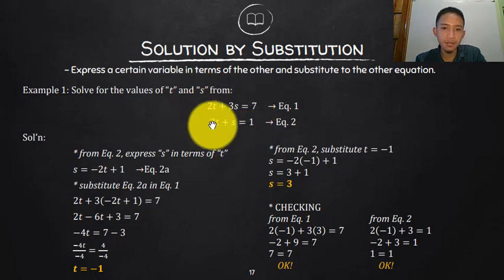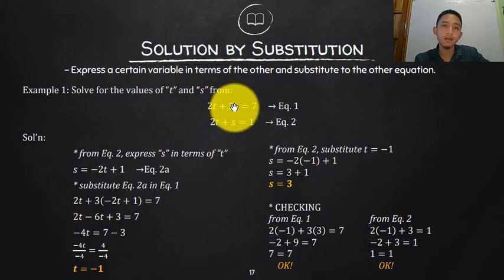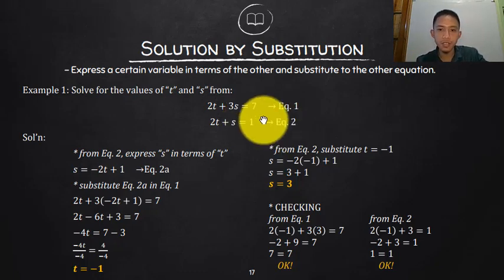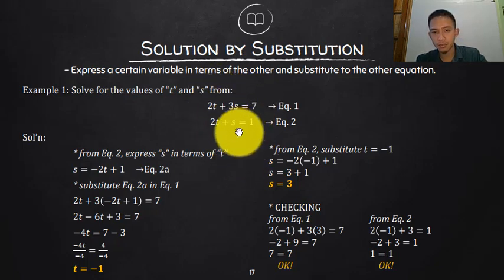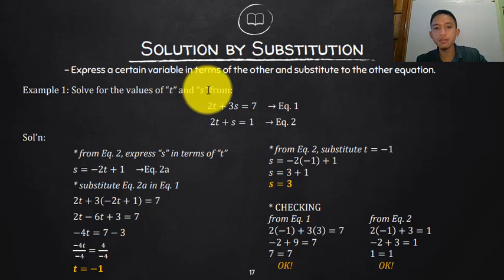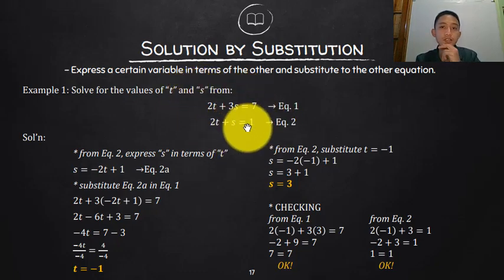And in the system, if you try to look here, how many variables are there? T. It doesn't matter where that variable is. It could be in all of the equations or only in one equation, as long as it is in your system. So first you have t and then you have s. You have two variables, therefore you should have two equations for you to solve those two values, and we have that. We have the two equations. So we have two unknowns and two equations, therefore we can solve the system of linear equations.